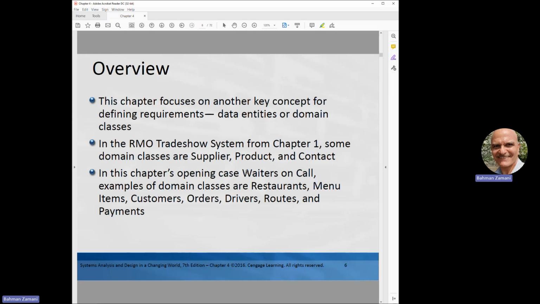And for another case study that we have already seen, waiters on call, which was a food delivery system, we saw some examples of domain classes like restaurant, menu items, customers, orders, drivers, etc.